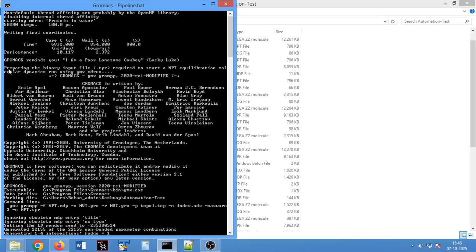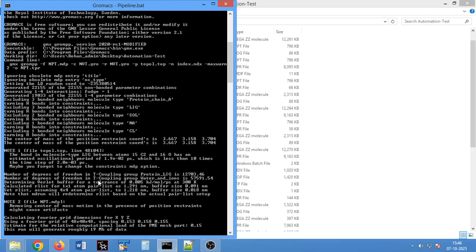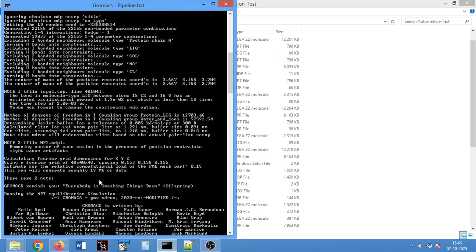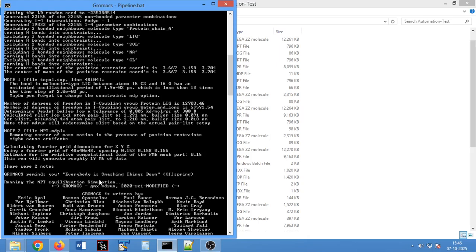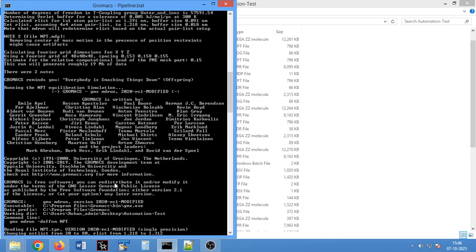Like you can see over here, it created the TPR file, and once this TPR file has been created, here is where it started the Gromacs mdrun for NPT.